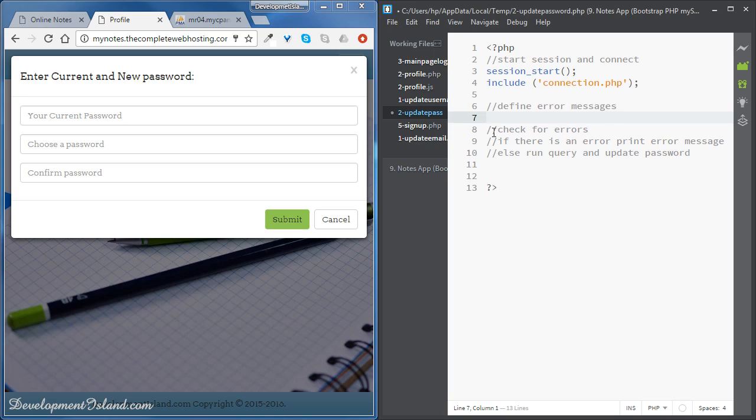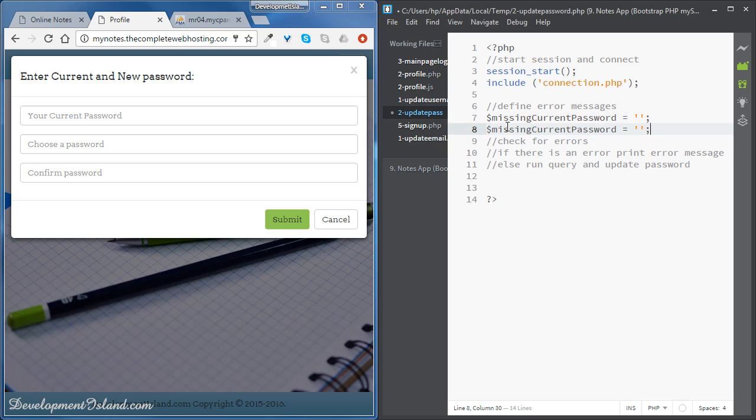So let's define a couple of variables. Missing current password, that's the first one. And the second one is going to be incorrect current password. You can choose whatever you like there.